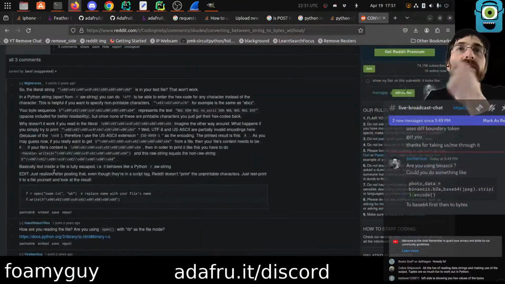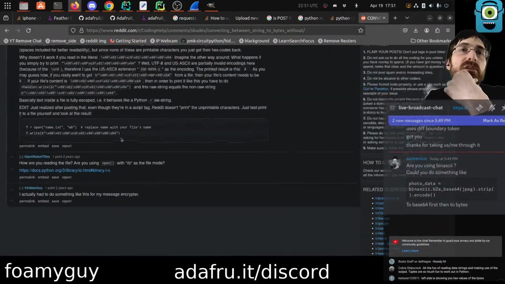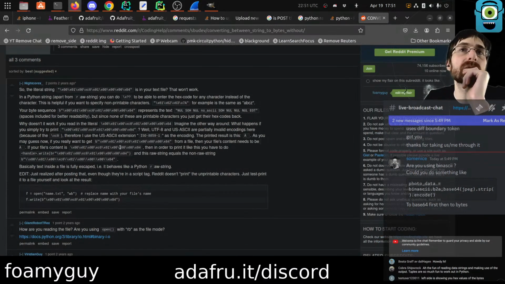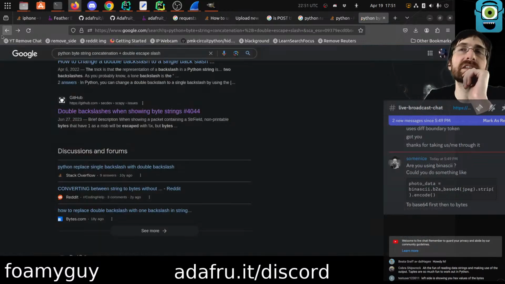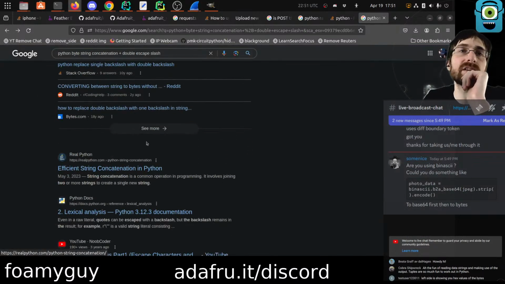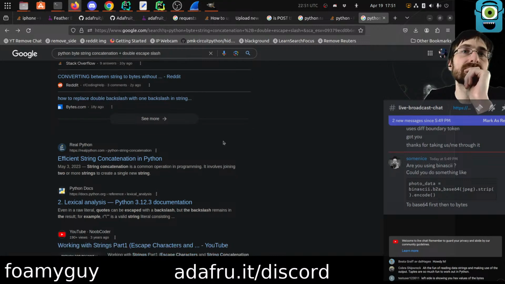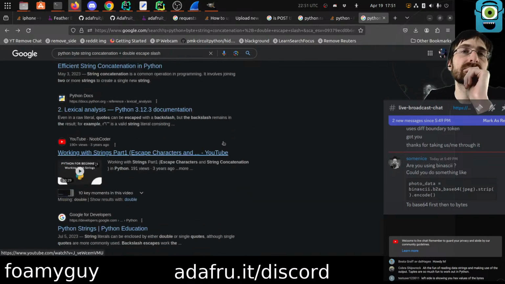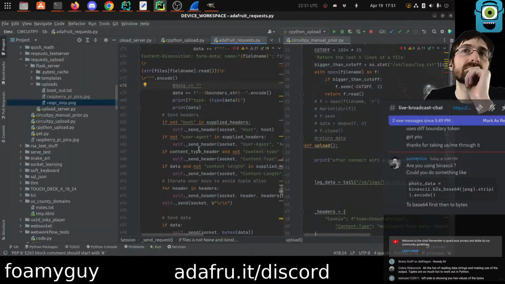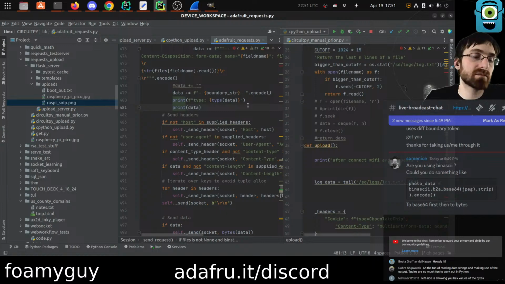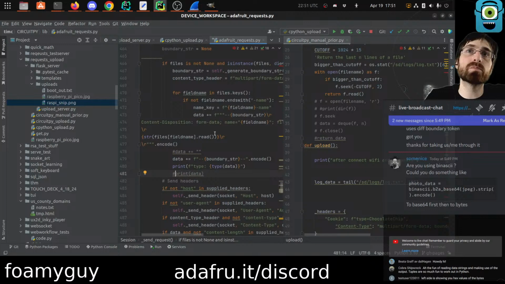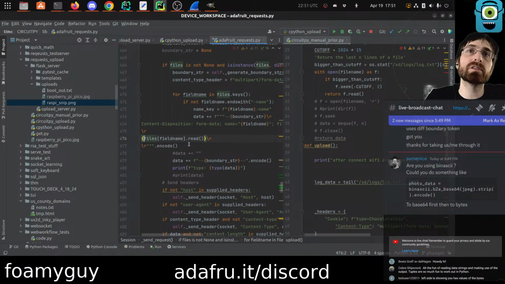So this feels very close to where we are at, but I'm not sure. It doesn't seem like the exact same problem because it sounds like they have a text file. Okay, what if we don't print data? What if we print this?